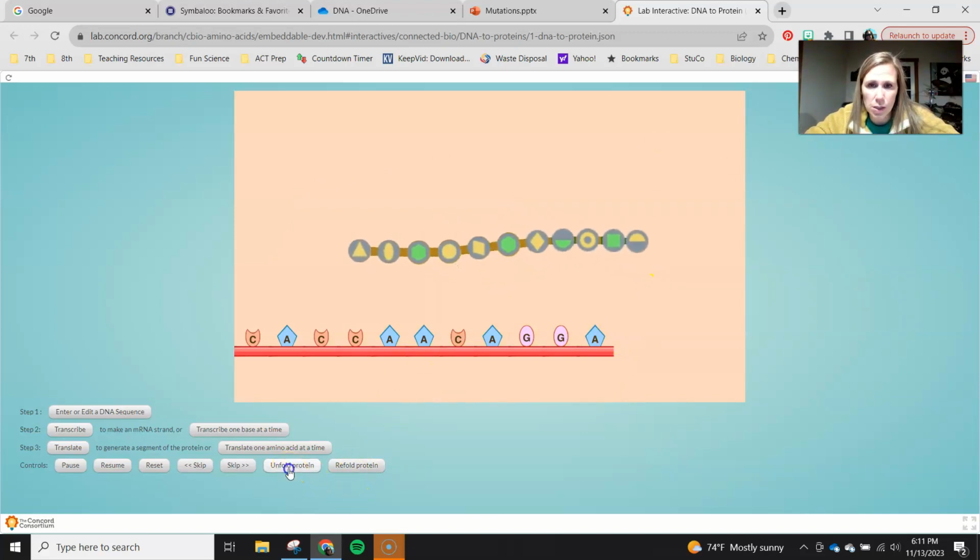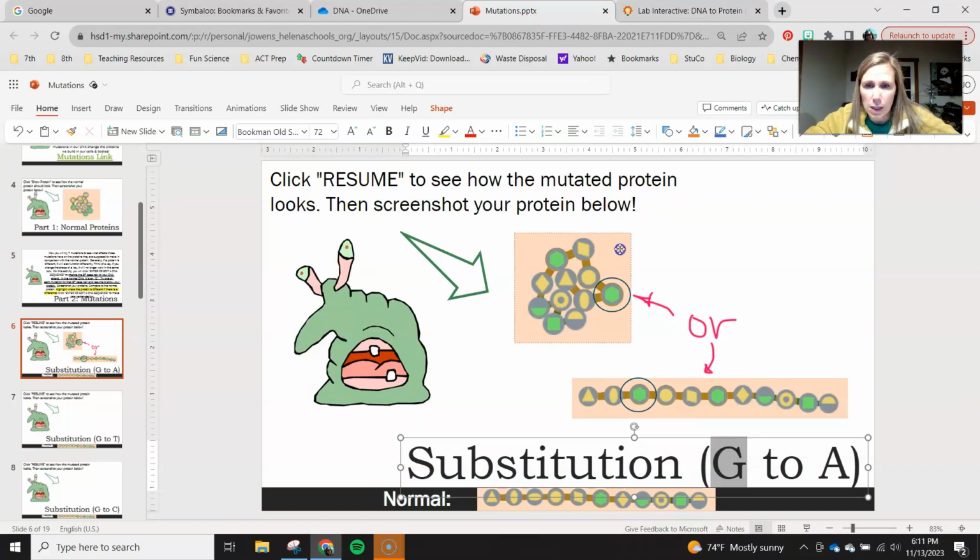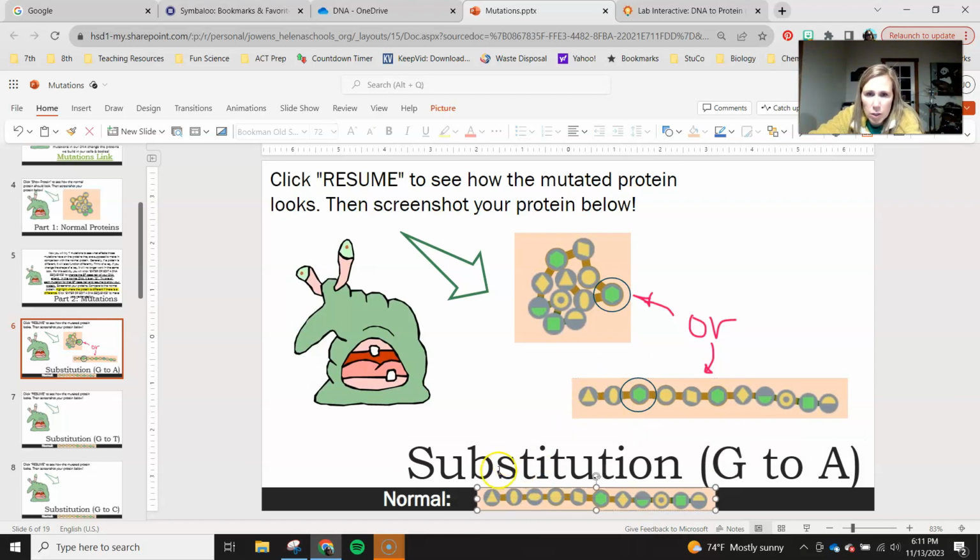If I hit unfold protein, you can see it all laid out in sequence. So if we look here on my 2 screenshots, here's it all folded up, and then here's it all straightened out. Down here is a picture of my normal version. So if I look at this, I'm going to grab a draw tool really quick, and I'm going to say, all right, it starts with this triangle. Then we go to this oval, and then here's a difference right here in this protein. Instead of this sideways oval, we've got this little hexagon. Okay, and then we go circle, diamond, hexagon again, diamond, half circle, Cheerio or whatever you want to call it, square, and then again another half circle.